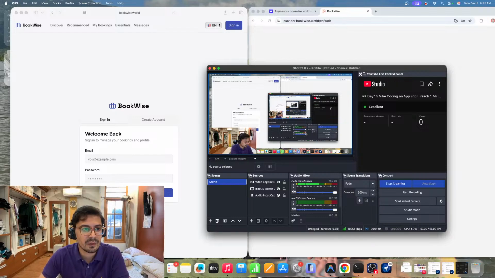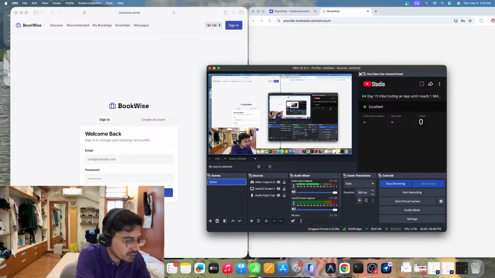So the idea is that the client will come here and create an account. I already signed in, didn't I? Let's save the password. I already signed in. There's a bug. I can't believe that. But here my computer is signing in.